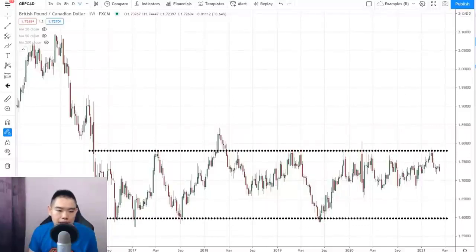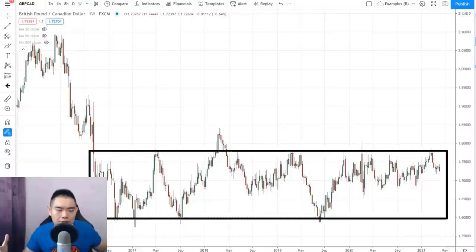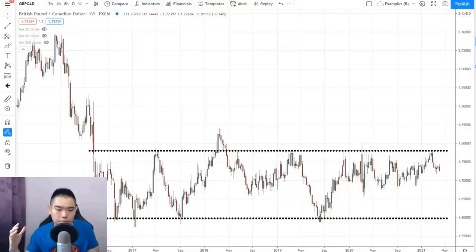We'll talk more about these exact highs and lows, what the terminology is and how you can use them in your trading later on. But for now, just pay attention that this market is kind of contained in a box, stuck between the highs and the lows. And this is what we call a range market. And in a range market, you can look to buy low and sell high. Buy near this low or sell near this high.